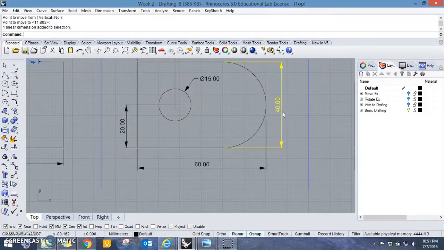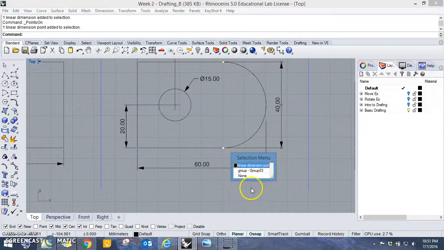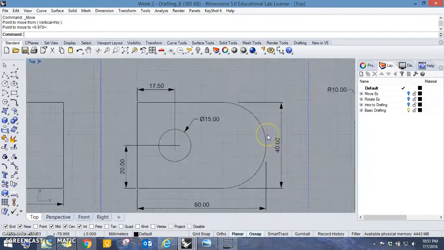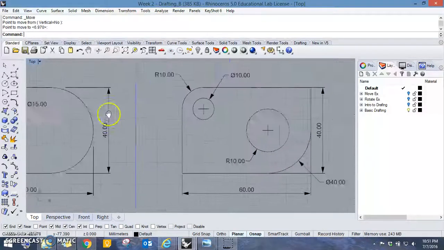Similar to this, the shortcut will be F10, select the points, enter. Oops, sorry. Type move. So this way, the reader will not be confused by the dimensioning. He will know exactly which one is the part drawing and which one is the dimensions.